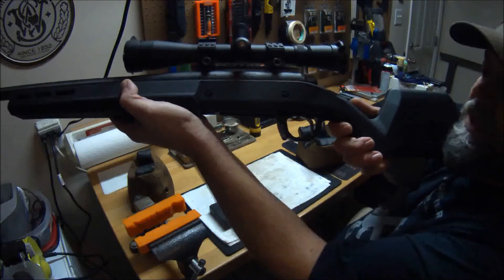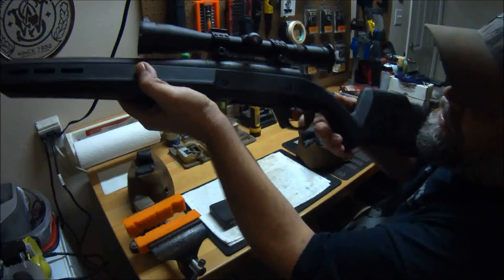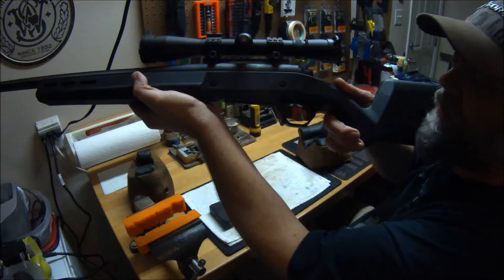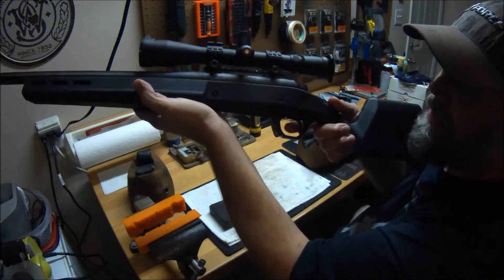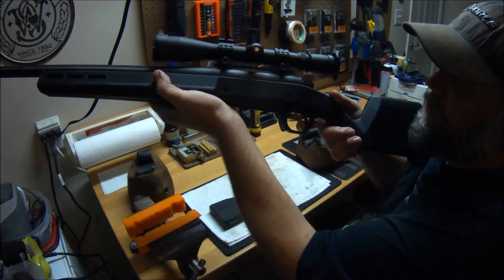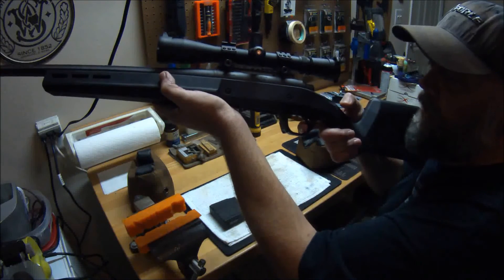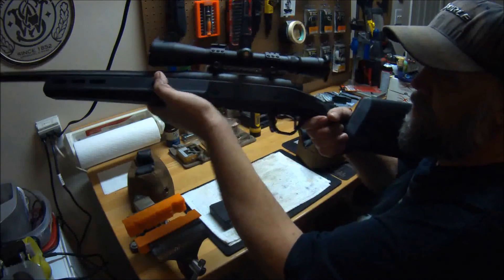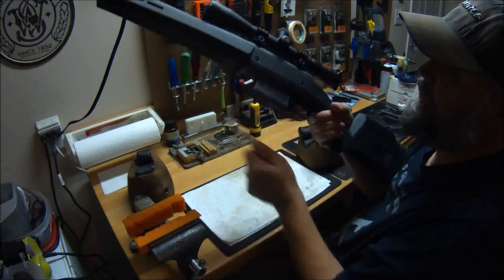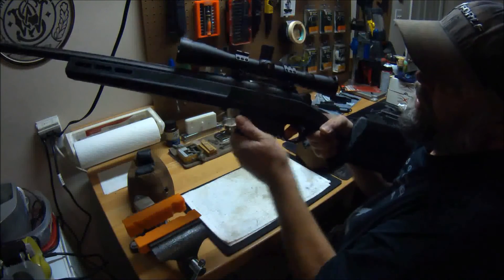Here's a close-up shot of how it looks in the guard. You can see the trigger sits very close to the rear but it takes very, very little movement to actually fire it. Like I said, you don't have to take off that much material — I took off more than necessary, but I wanted to make sure everything was smooth and round so that when I pulled the trigger I wouldn't pinch my skin or have any sharp edges, and as you can see I don't. I'm happy with that.